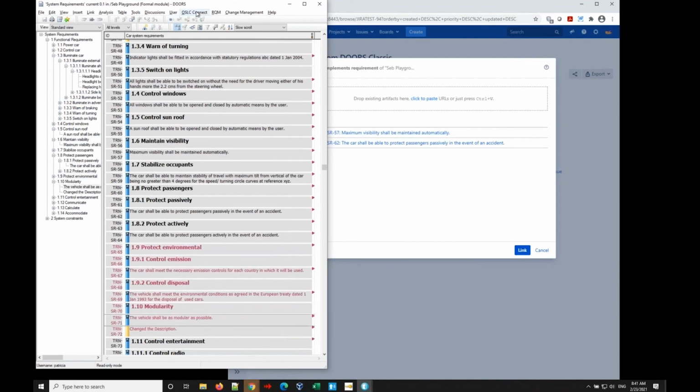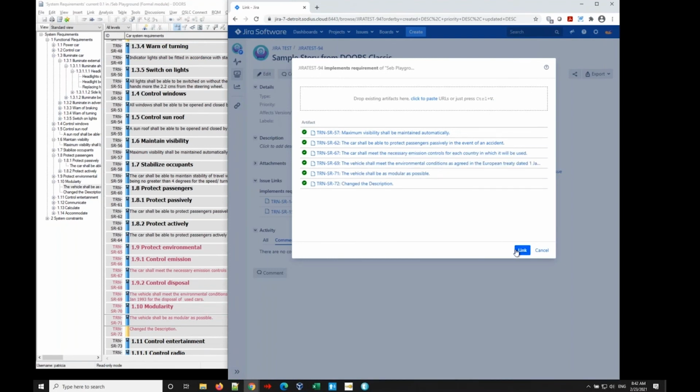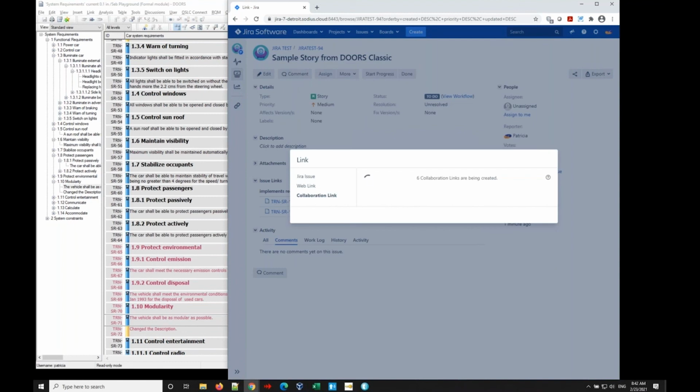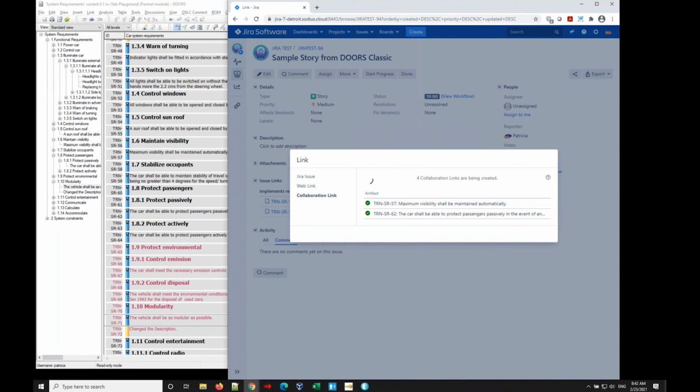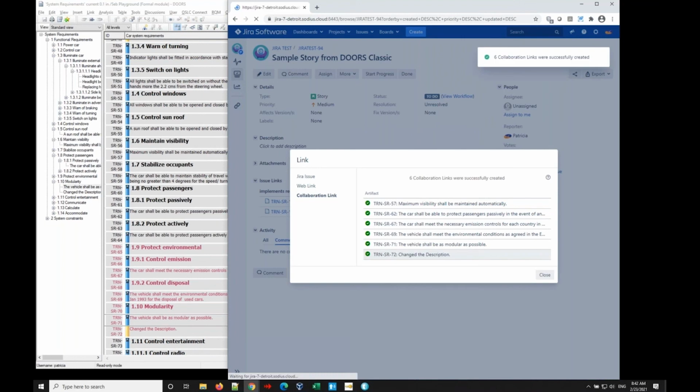We provided some simple DXL here. You can use whatever DXL you want. It allows me to copy and paste the DOORS references into this drop window. So in case I need to create links to lots of different objects at once, I can use my DOORS client to my advantage. Or I could have a filtered view within my DOORS client, grab the whole set of artifacts over there, and bring those in and link those into Jira. So it gives me a lot of flexibility to work with and integrate with those. And so that should give you a little bit of flavor of what we're doing with DOORS Classic.